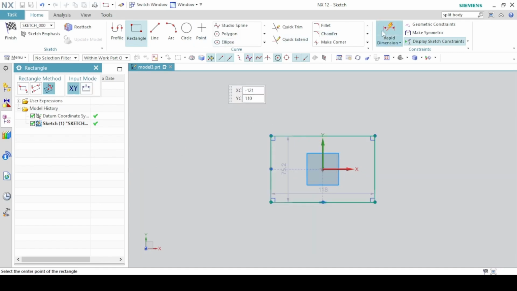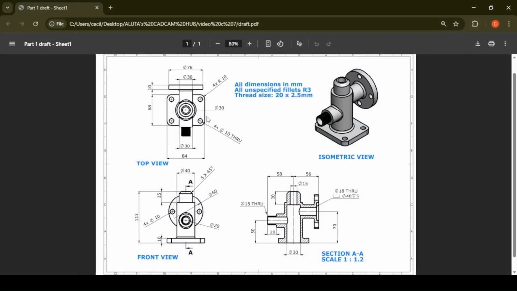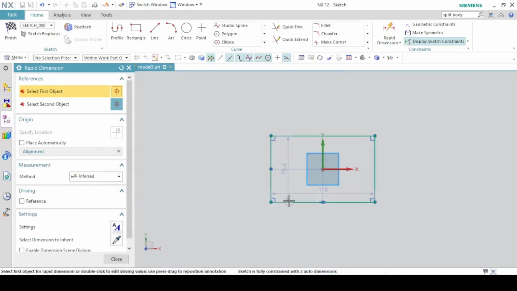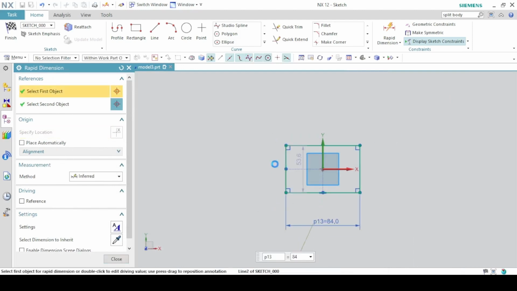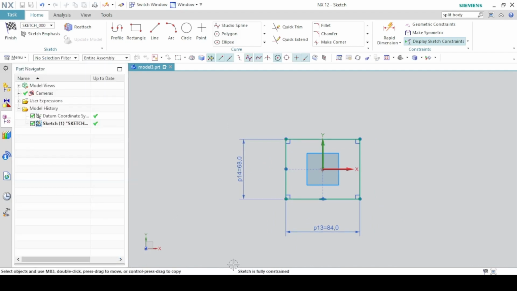Let's dimension. Length of the rectangle is 84 millimeters. The width is 68 millimeters. So sketch is fully constrained. Finish.